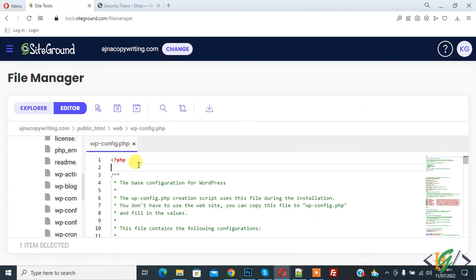And file is open and paste code here, and you will find this code in video description or in comment section. Just add this code in wp-config.php file for automatic repair database. Through this line of code, WordPress is able to auto control the database, take the necessary optimization action and make corrections where necessary.